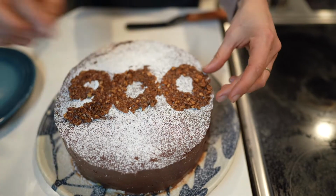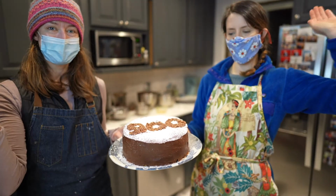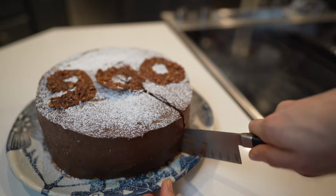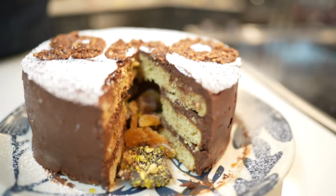We have our Florentine cookies that spell out 900, and now we get to eat this cake. Yay! Woo! Cake! Wow. Oh, what's in that? Ooh, yeah.